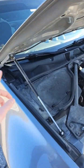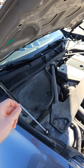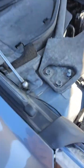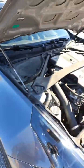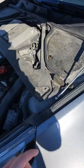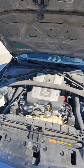But also, if you ever buy these hood struts from D1 Motorsports, don't go off the video on YouTube where the guy says to trim down or cut part of your car, because I did that. I don't know if you can really tell, but I kind of cut that out there because he said that you had to do that for fitment because it was bending the hood, and you don't have to do that. So don't follow that video. Don't make my mistake.